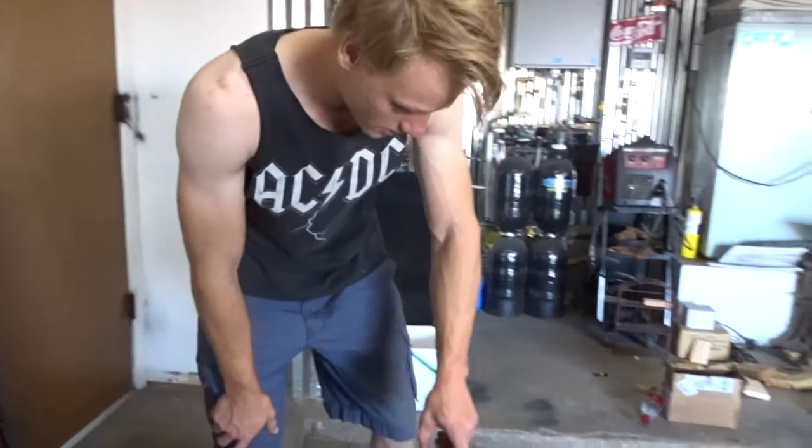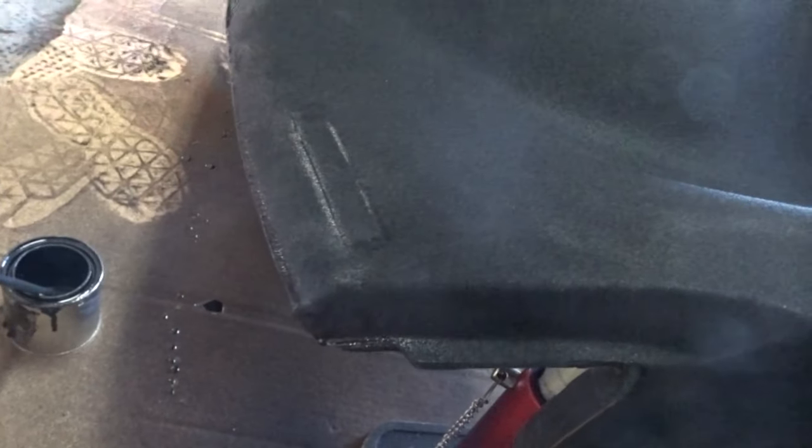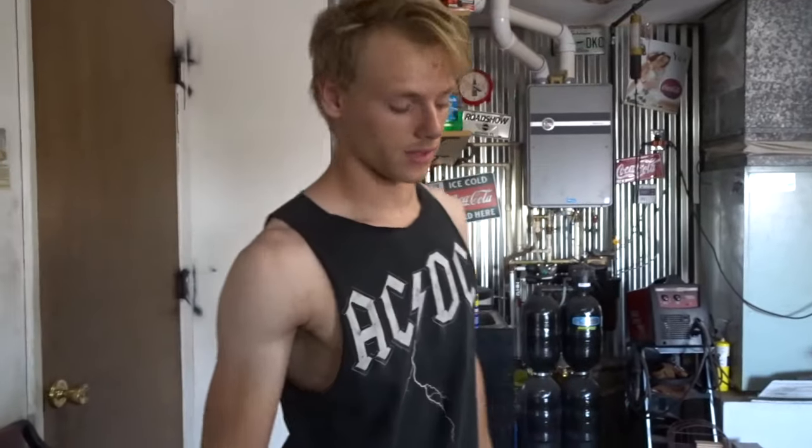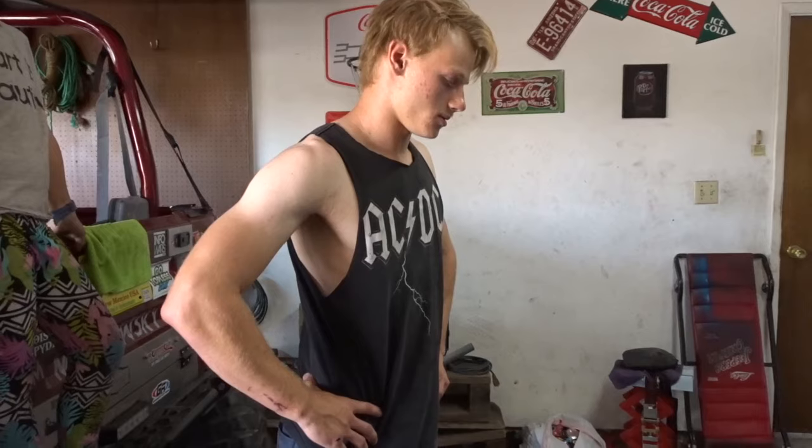Here's something important. Right there, you got a vent. Most vehicles, you got to cover your vent up, because you mess up big time if you don't. So you got to cover your vent up. Be a professional, because we're professionals here. Isn't that right, Sophie? Sophie's the professional. Anyways, it says let it dry for like 15 hours. I'm going to let it dry overnight. So I'll get it in the morning and we'll figure it out from there. I'll see you tomorrow morning.